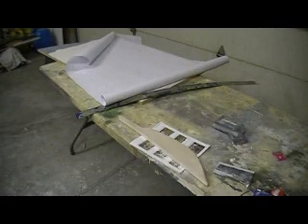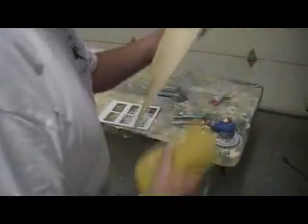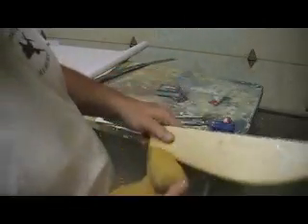Wet DA sander sure makes quick work out of that, but I don't use it very much because of the dust. You go to town with that DA on a bunch of primer and you got dust everywhere — I don't really like my shop getting that dusty. So I just wet sand. Here's the one I have to do — that ain't gonna get it smooth, that's just gonna knock all your super high spots off. I'll hose it down with the sponge and go over it with some bondo.